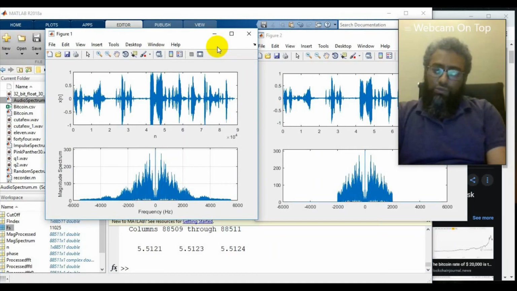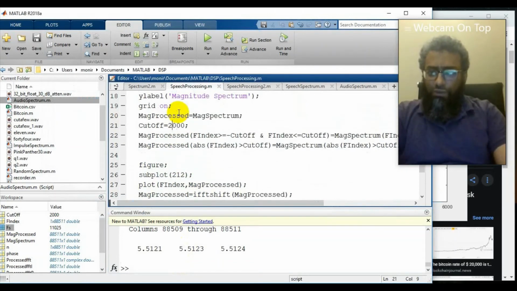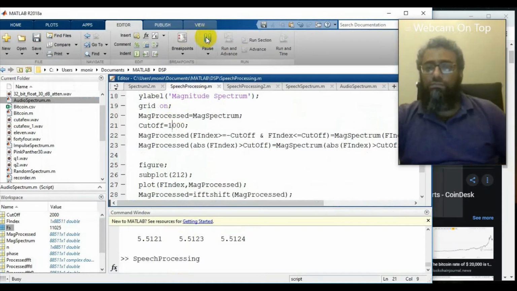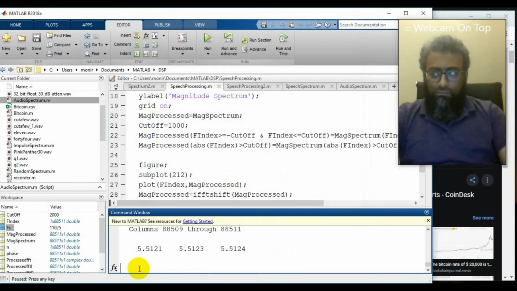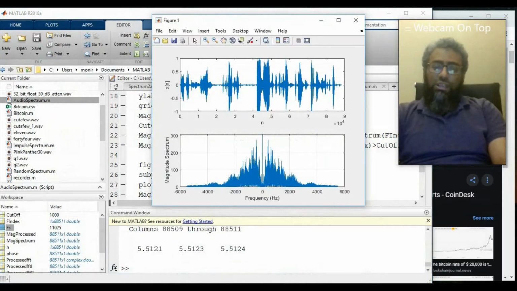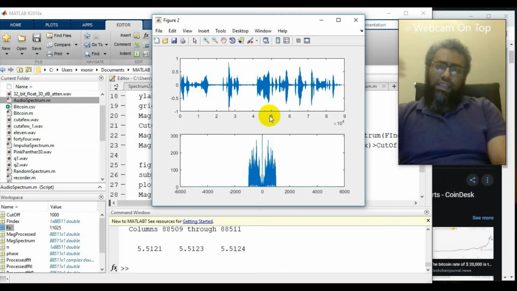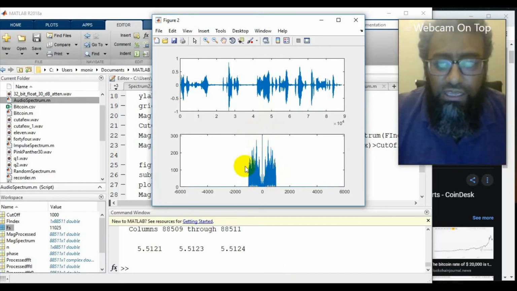But let's do one thing, we change the cutoff frequency, we reduce it by 1000, let's see what happens. Okay. So I make the cutoff frequency 1000, and now the process. So you can see that the quality of sound has definitely decreased, but you can still hear it and analyze it, aap samajh sakte hain, you can understand what he is speaking. So most of the basic information is here in the low frequencies.